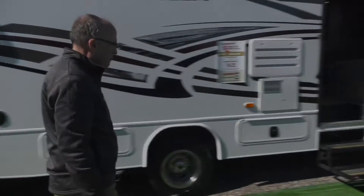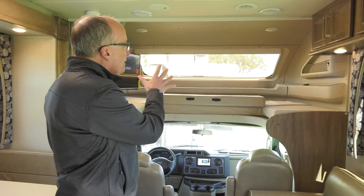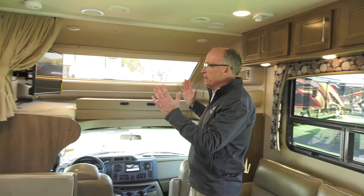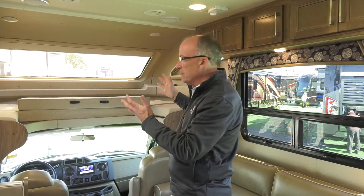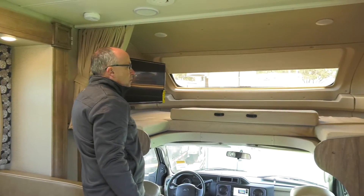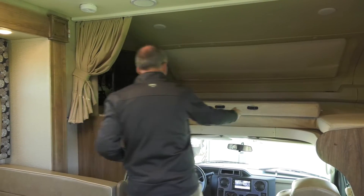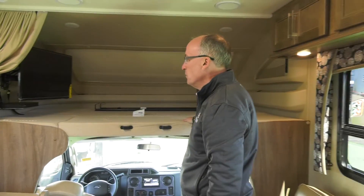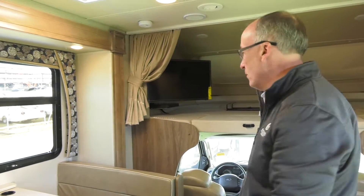Let's go inside the coach. Here we can see the panoramic front windshield, and along with it we have ABS automotive-style finish out in the front cap area. Rather than just having typical wallboard or other material, we've got a nice uniform finish with the ABS plastic. Our front shade is electric, so if you don't want hot sun or it's evening and you need privacy, you just shut the shade. This is a sleeping area in the evening. It comes with a ladder, along with our front TV and DVD player, which you can turn so you can see it from the front area of the coach.